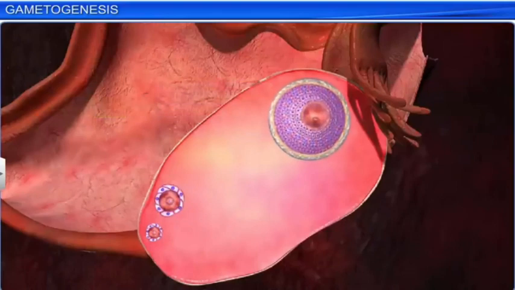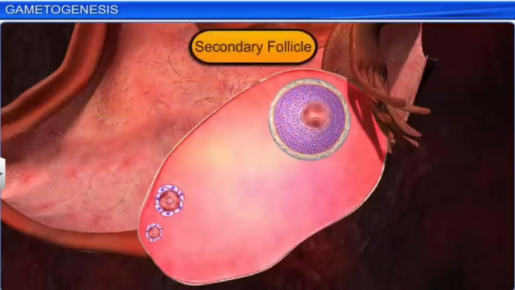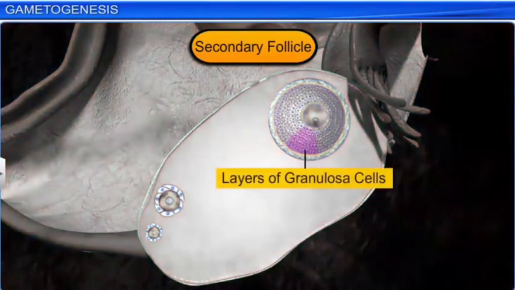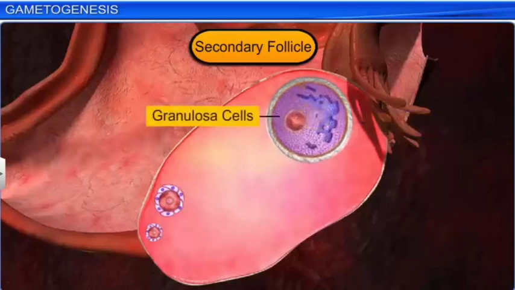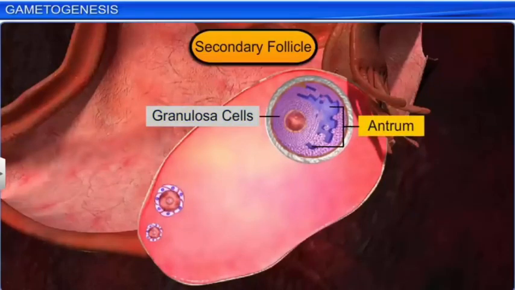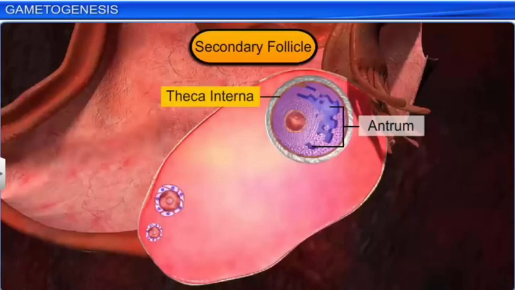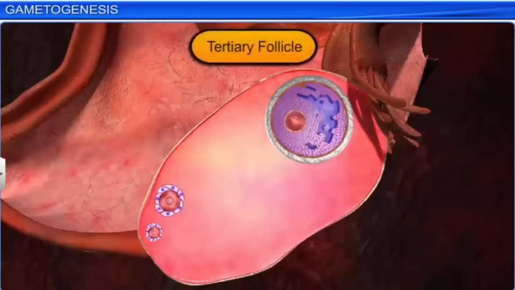The primary follicle is transformed into a secondary follicle when it enlarges and is surrounded by several layers of granulosa cells, which in turn are enveloped by a developing theca or capsule. Later, these granulosa cells secrete estrogen, which creates the antrum, a fluid-filled cavity among the granulosa cells. Moreover, the theca becomes evident and gets organized into 2 layers, theca interna and externa. This structure is now called the tertiary follicle.